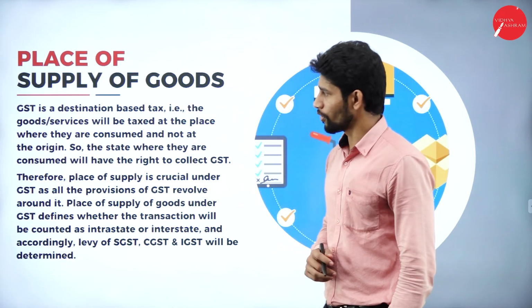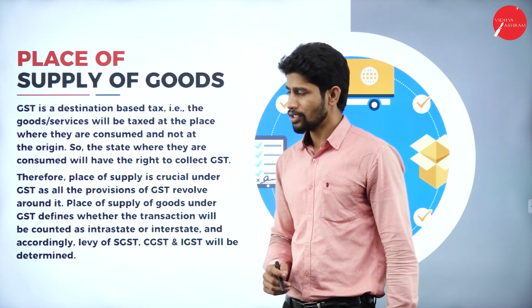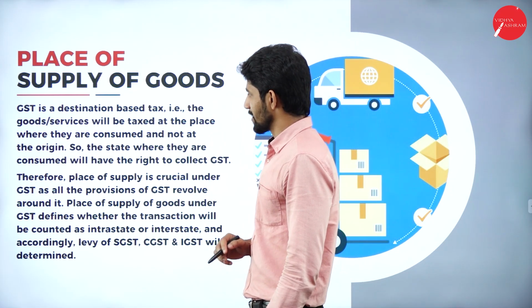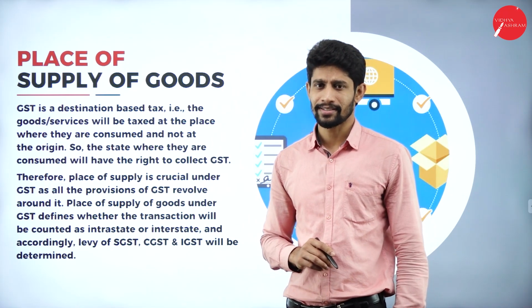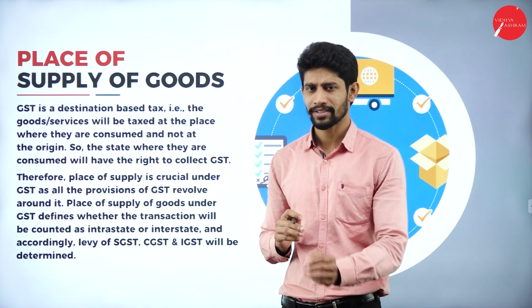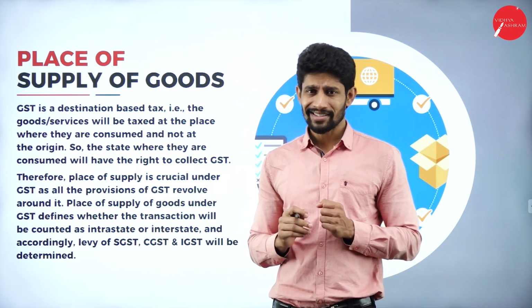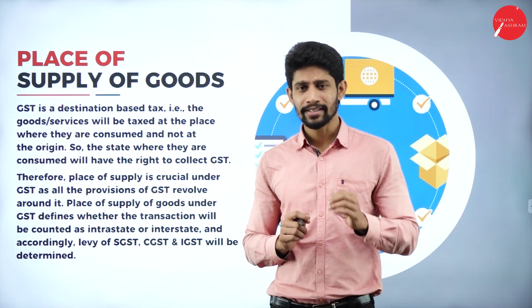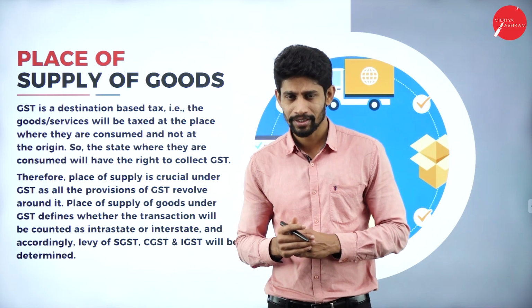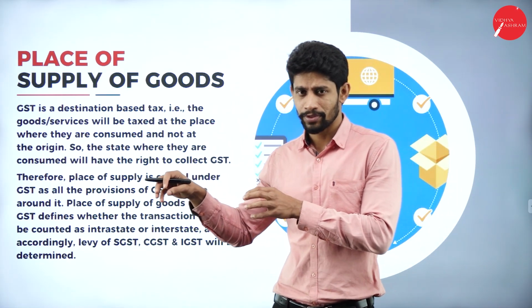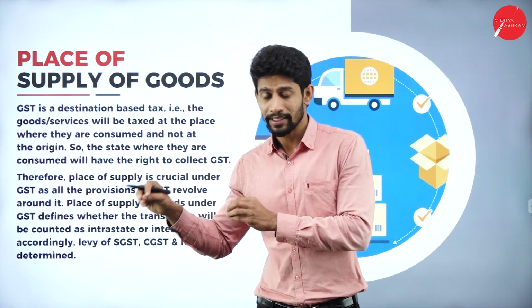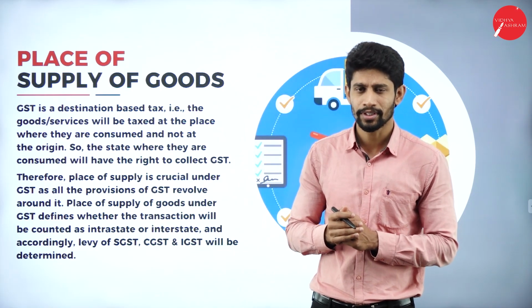So what is this place of supply of goods? GST is a destination based tax. Yes, GST is a destination based tax. So what is this destination based tax? Destination based tax is nothing but where the goods will be dropped, where the goods will be delivered, that person is supposed to pay the tax to the government.